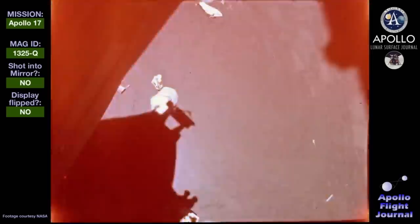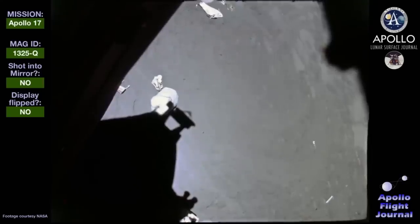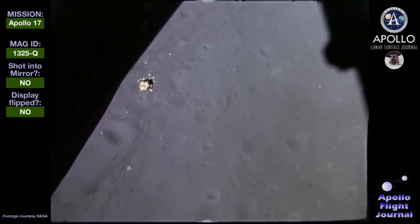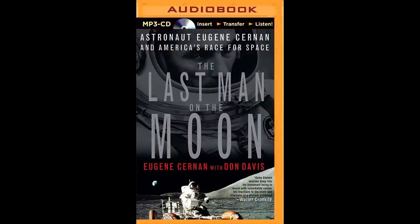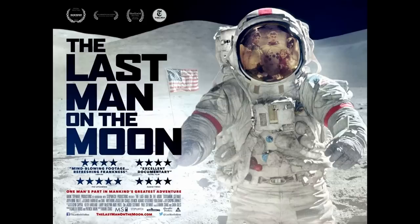After I actually did this, I found some possibly better enhanced, reconstructed footage of the original 16mm tapes from the Apollo Flight Journal website. You can see we're about to lift off, and you can see greater detail and really nice contrast — you can see the lunar rover tracks and everything. Gene Cernan, being the commander, was actually the last man to set foot on the Moon. As an aside, I've actually met Gene Cernan — he's a top bloke. Sadly it wasn't too long before he passed away. I recommend his book 'The Last Man on the Moon,' and the documentary of the same name.